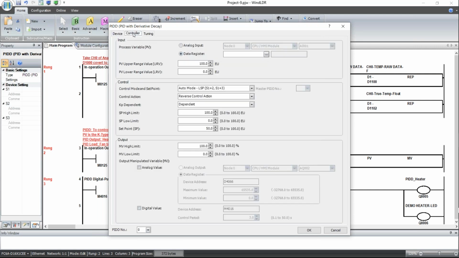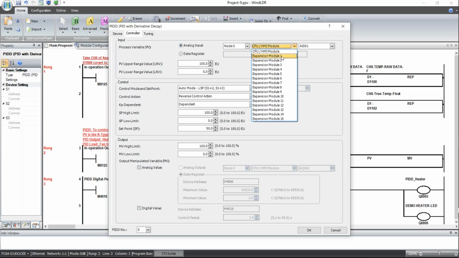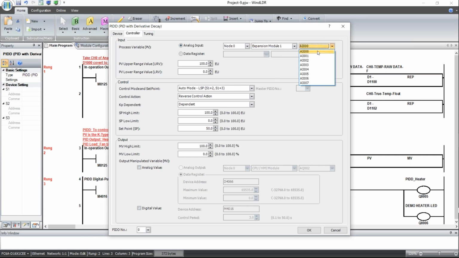Now the control setup. You could choose the PID input from, say, the first expansion card on the PLC, analog number 1. I can do it that way.